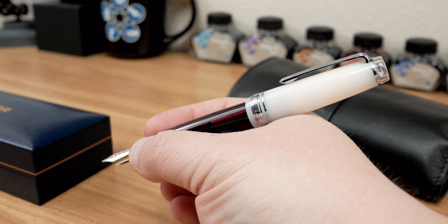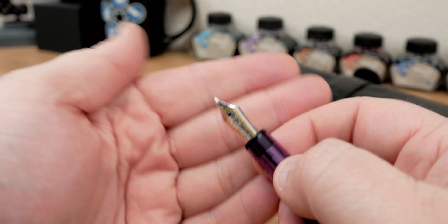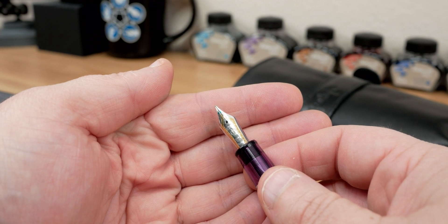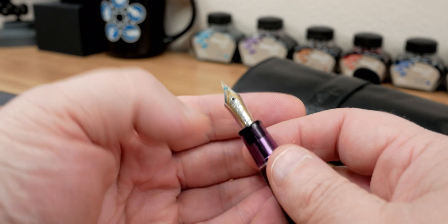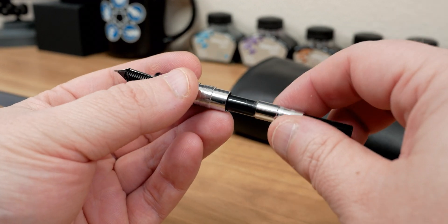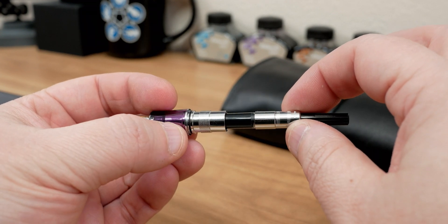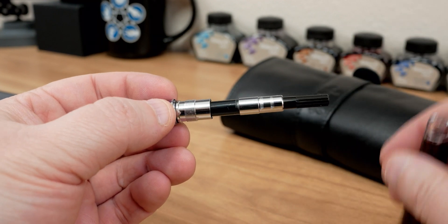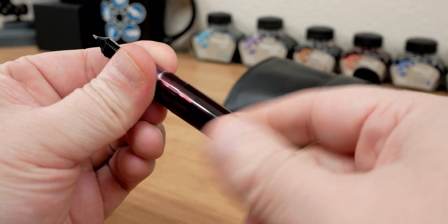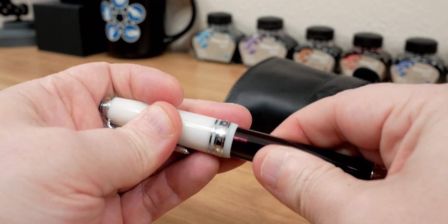Normally I wouldn't recommend posting, but everyone's different. The key feature here is this lovely 21-carat Sailor hard medium nib. This is one of the better medium nibs I have ever tried, and we'll get into why that's actually kind of a shame in a minute. One last thing before the writing sample — I love this converter compared to any of the converters from Pilot or even the standard international converters. I prefer this converter over all the others. They did a really good job on the body, making it just translucent enough to see, but opaque enough to not be a distraction.